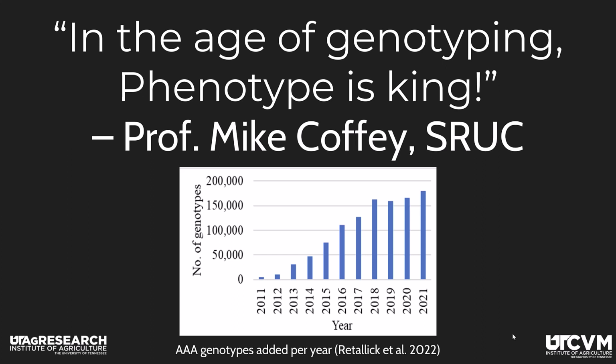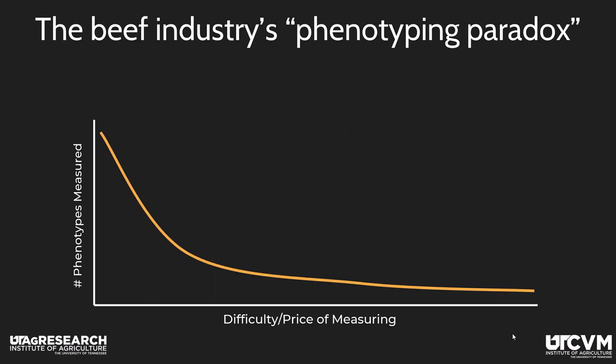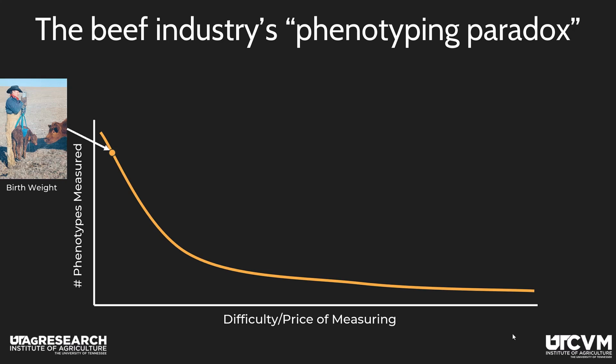And so I always talk about phenotyping in the context of this phenotyping paradox, where the difficulty of measuring a trait is sort of inversely related to the number of phenotypes that we have in an evaluation. Birth weight is the phenotype that a genetic evaluation has the absolute most records on. I can almost guarantee that. Because the barriers to measuring that are having a hand scale and a little bit of bravery to go out and pick up a calf that's just been born, right? This is an easy phenotype to collect. We have a lot of records on it, and that means that the selection tools are quite accurate.